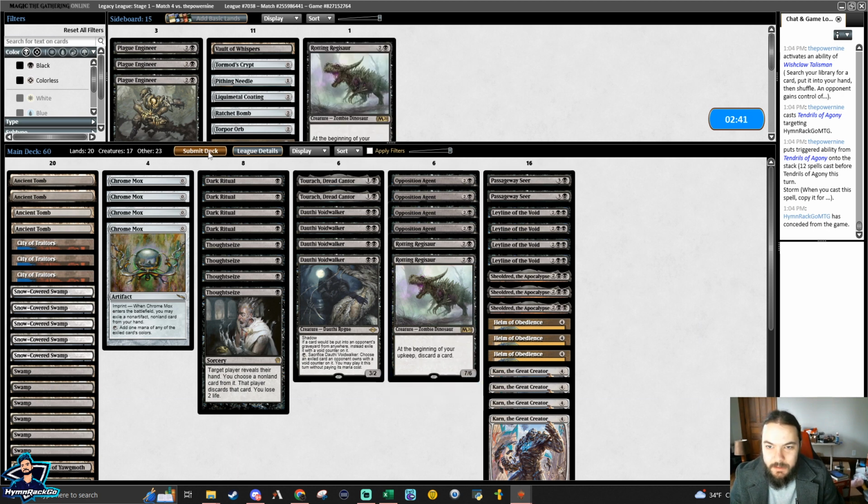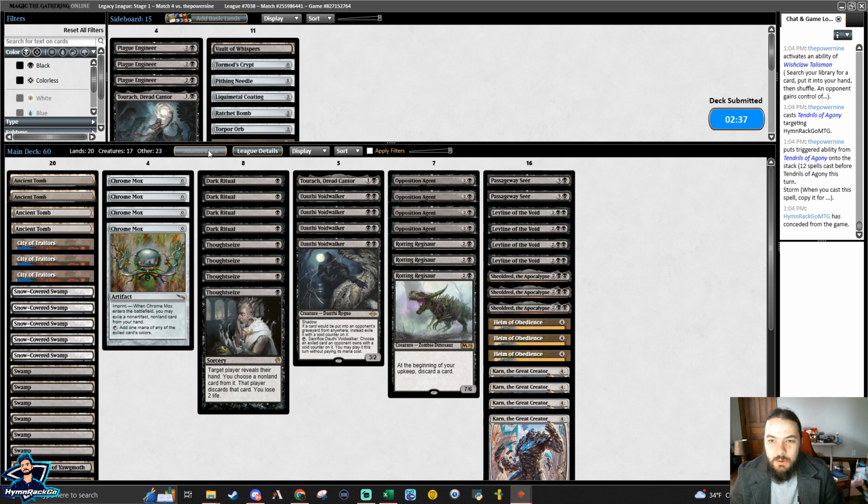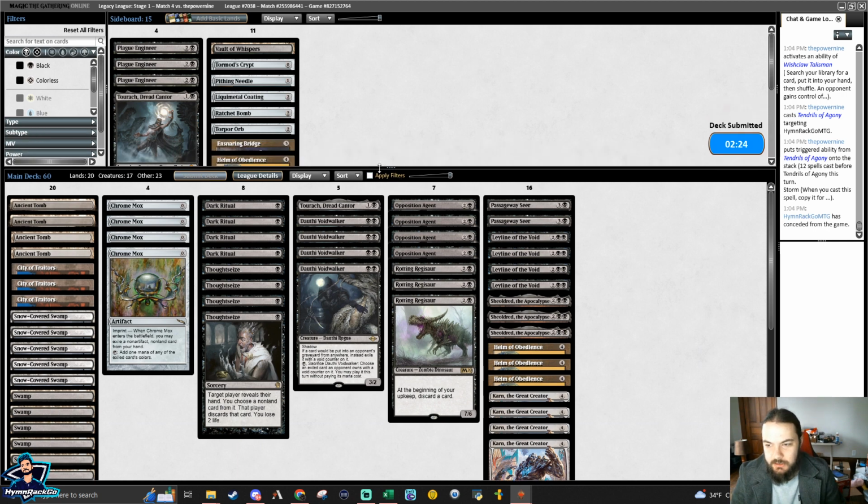Rotting Regisaur. Rotting Regisaur is actually pretty good. We'll go down the Tarmogoyf, Dreadhorde Arcanist. Turn 1 Rotting Regisaur can just be pretty powerful here. Alright, playing against Ad Nauseam Storm. Bug Ad Nauseam. Buggandies. And all they saw was a fast Shieldred, essentially.